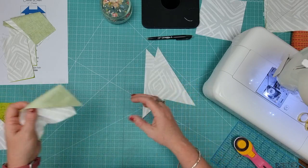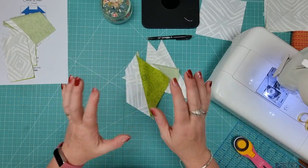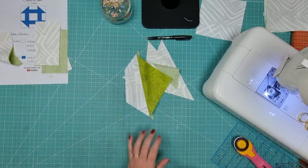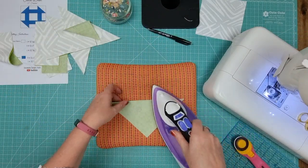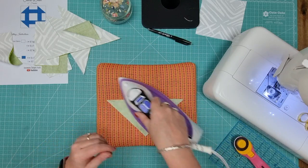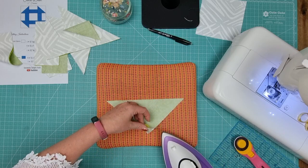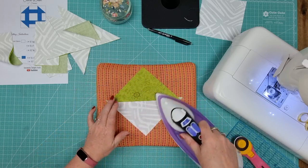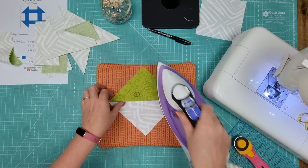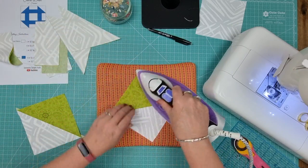All right, so we now have 4 half square triangles and we need to press these to the dark side. And also our strip sets as well. And then we're going to square up our half square triangles. Now, as we did last time, we're just going to put our dark fabric to the top and that's going to roll back. And that will make sure that our seam goes to the dark side. So we've just set that seam and that just makes everything nice and smooth. And then I'll just roll that back and press that into place. Now, remember, you're not ironing, you are just pressing. Set the seam and roll it back.